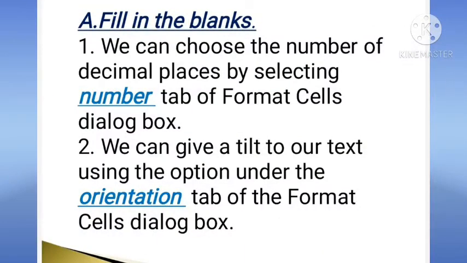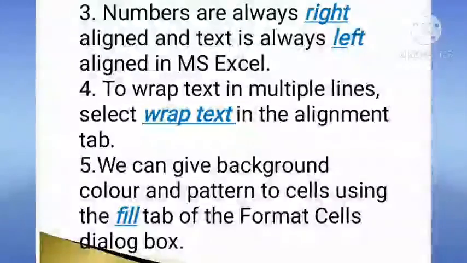Let's solve the worksheet. Fill in the blanks. First, we can choose the number of the decimal places by selecting dash tab of Format Cells dialog box. Answer is number. Second, we can give a tilt to our text using the option under the dash tab of the Format Cells dialog box. Answer, orientation.